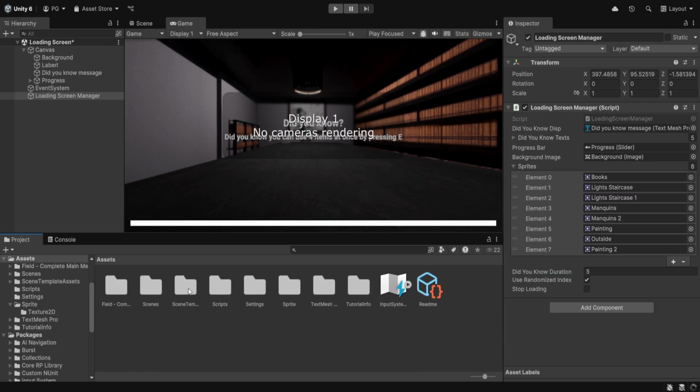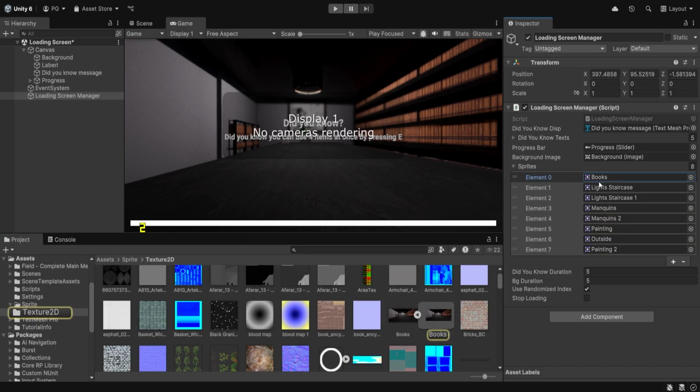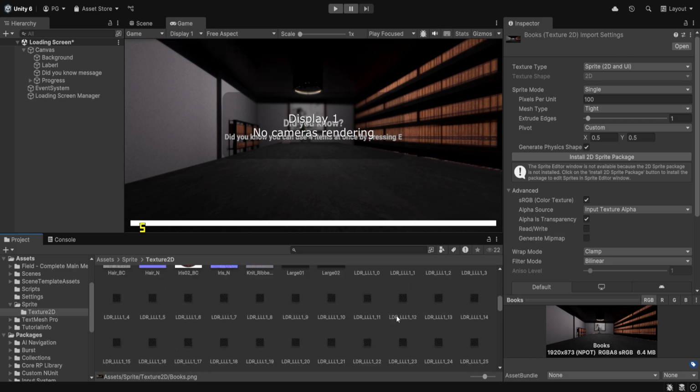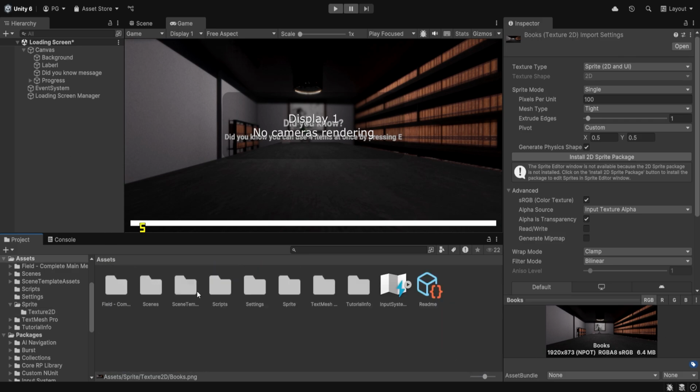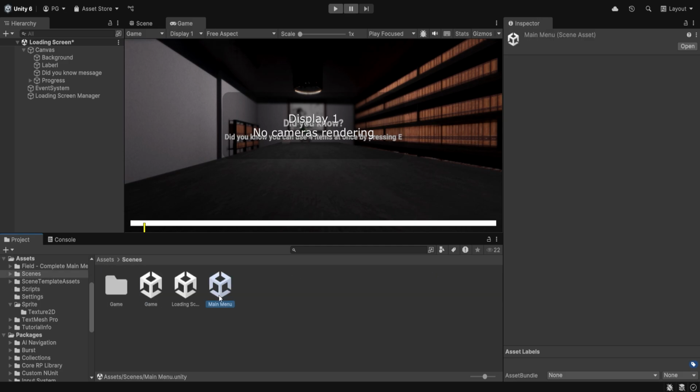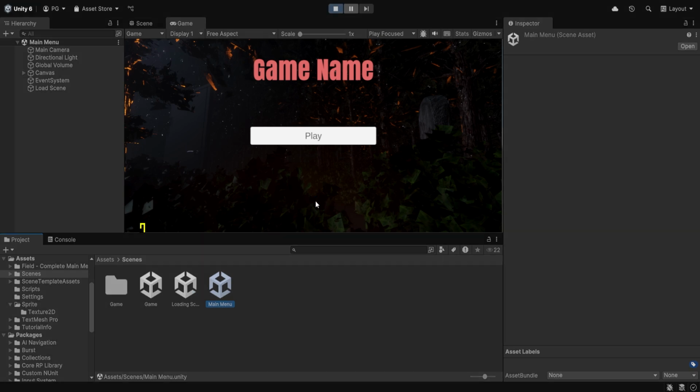And then when I went back to the editor, as you can see, I've added a couple of screenshots from my game that I've used. And now let's test this out. So let's go back to the main menu, hit save, and then hit play.